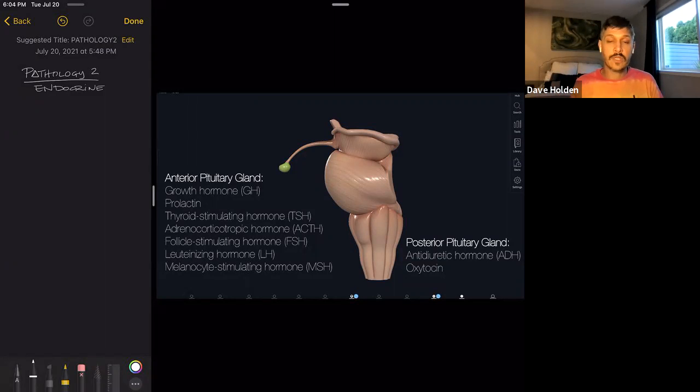Just a few that we'll talk about here. We've got human growth hormone. That's the one that makes you grow and develop. Your production of human growth hormone greatly drops off after about age 25 or so. Prolactin is the hormone that promotes lactation. So not milk production. Milk production is oxytocin. Lactation is the letdown of milk. That's prolactin.